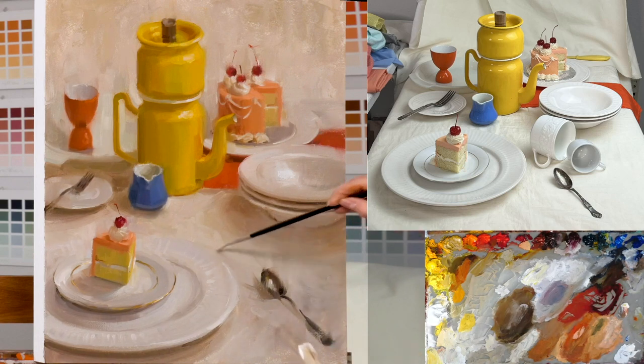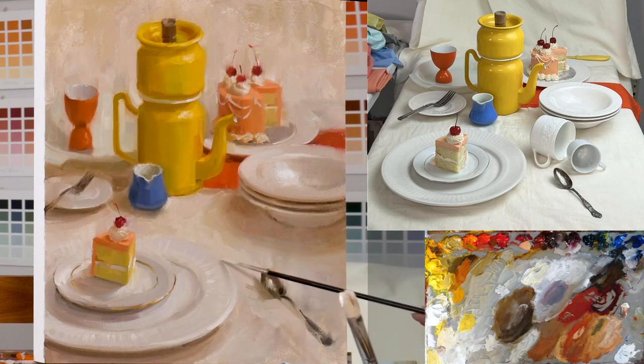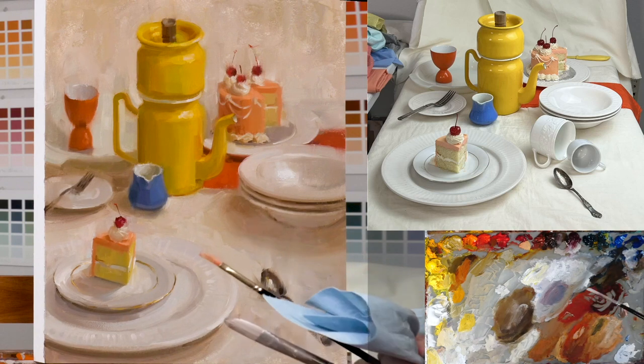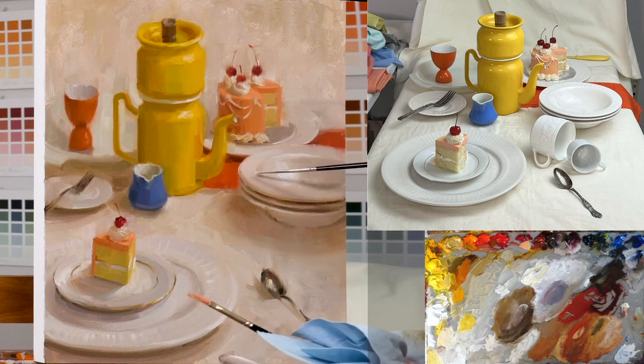And then going back up to my bowl. My bowl has the same, because they come from the same dinnerware set. So my bowl also has those decorative marks. So I'm going in and putting those in, just suggesting a few important ones.